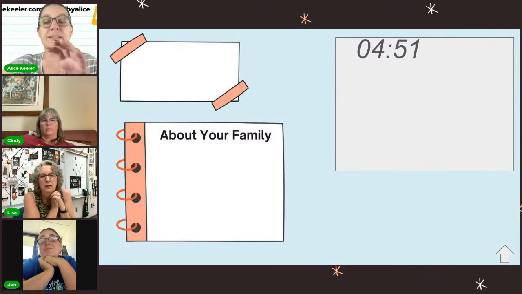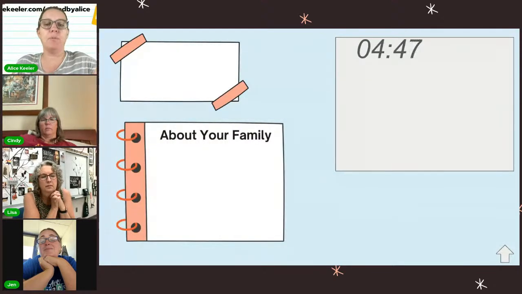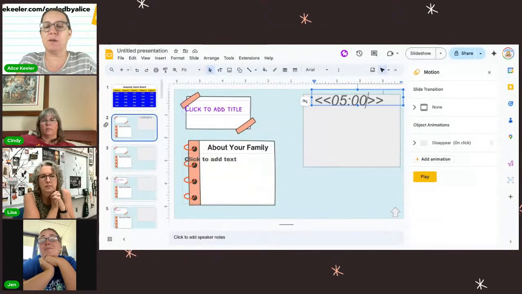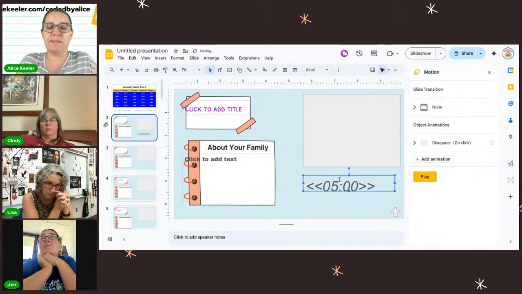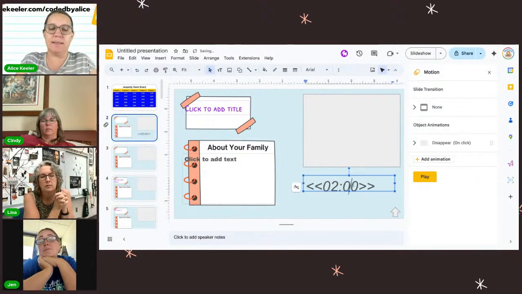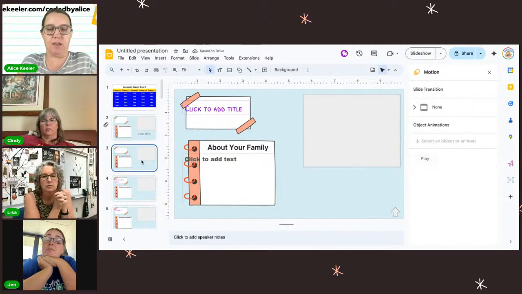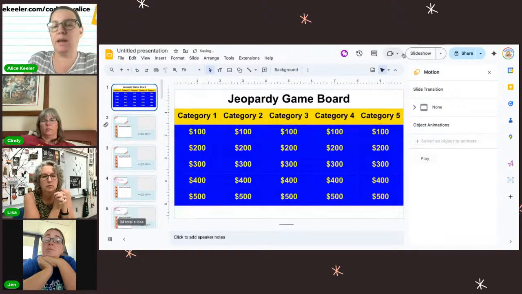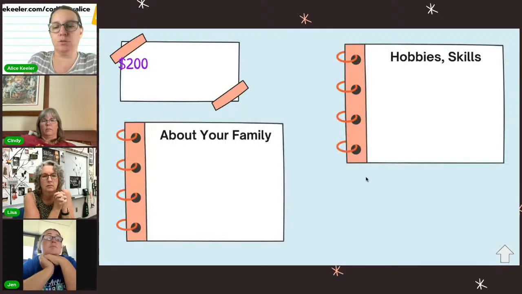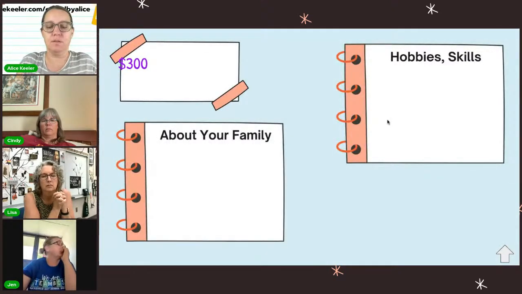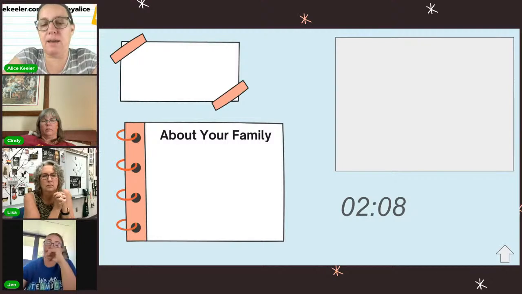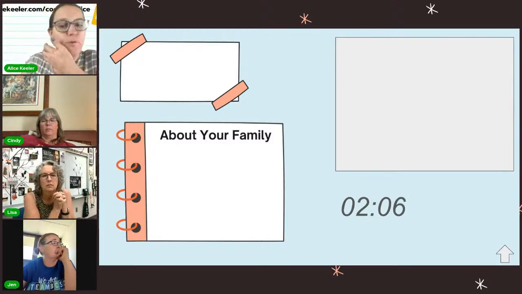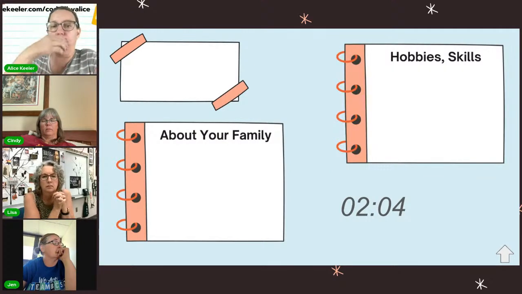You see that when I'm in presentation view, it's going to count down for the number of minutes. Now the slides timer one that I have has a lot more customizing options, but I would do the same thing. I'm just going to put this where I want the timer. I'm going to say they only get 2 minutes and 10 seconds for each time. Control C, copy, Control V, Control V, Control V. So that when I go to the slide, they also have a timer before I click and reveal the answer.